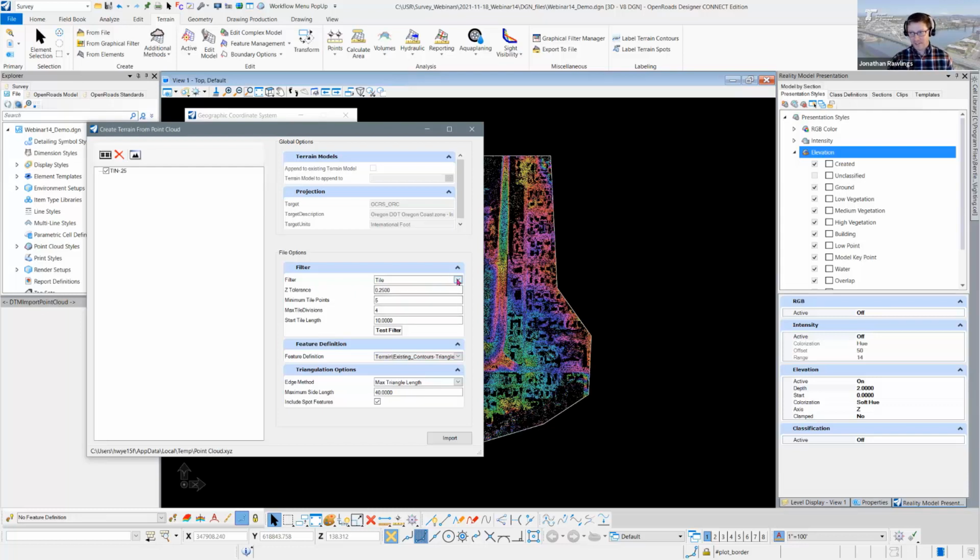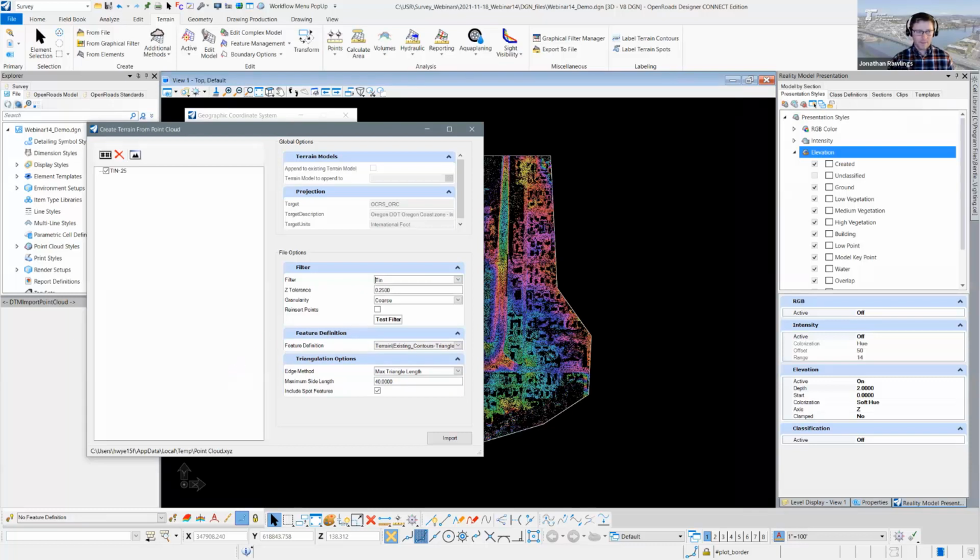So the 10 filter, the way I understand this, divides the point cloud into tiles of 2 million. It starts out with 2 million points in one tile, and then it triangulates that, and it just keeps tiling it and keeps making triangles with that until it gets to a certain point.